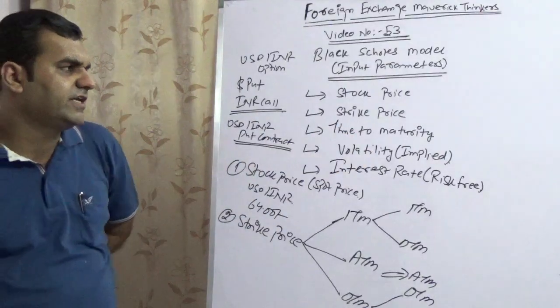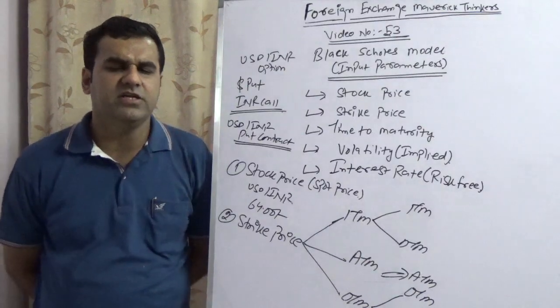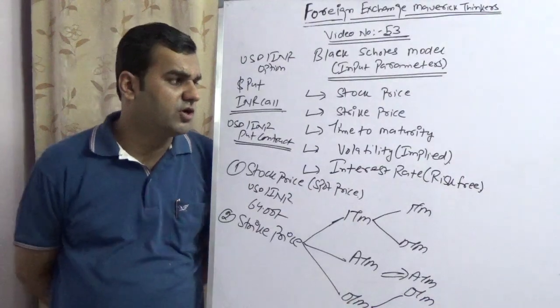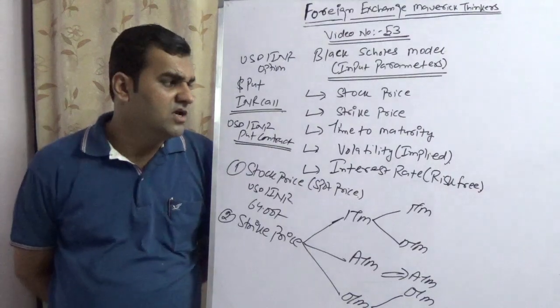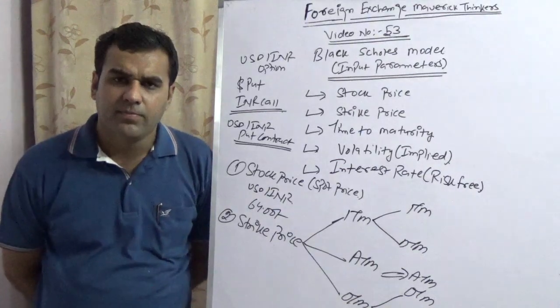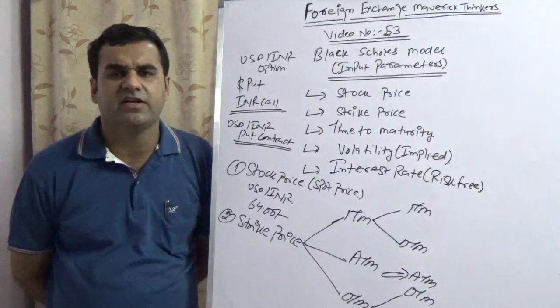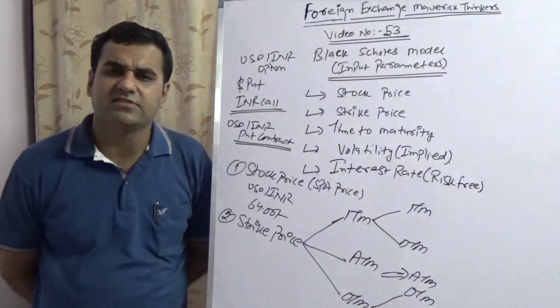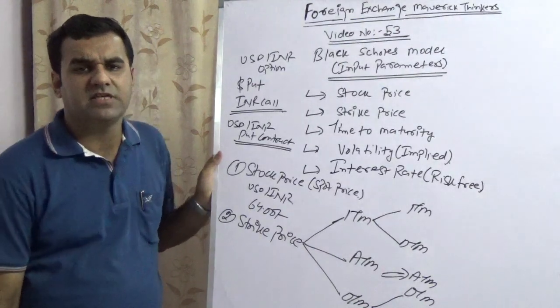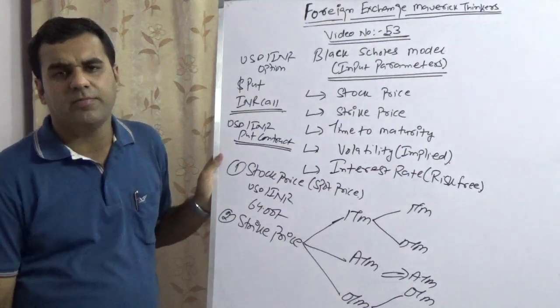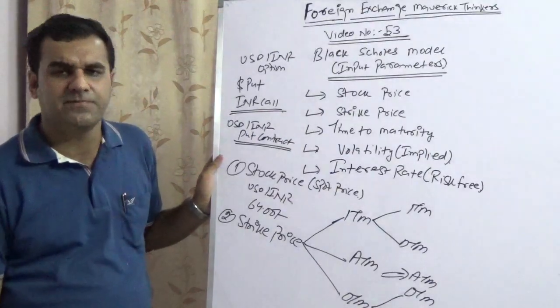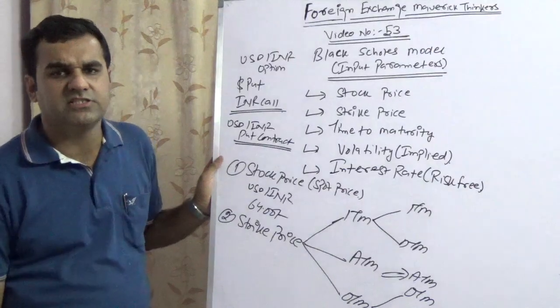Fourth refers to implied volatility. Theoretically speaking, this is implied volatility versus historical volatility. But practically speaking, all the traders sitting in the banks are pricing the option contract via Black-Scholes using implied volatility. It is very difficult to tell which implied volatility they are taking. Implied volatility is nothing but a volatility which a trader foresees would happen for a currency pair. USD-INR would have separate implied vols, GBP-Dollar would have separate implied vols, USD-JPY would have separate implied vols. But yes, as a corporate treasurer, one thing which is pretty sure is that implied vols for a respective period to an extent is proportional to the historical vols, plus-minus adjustment to outliers.